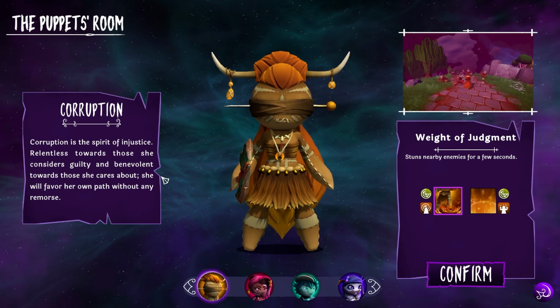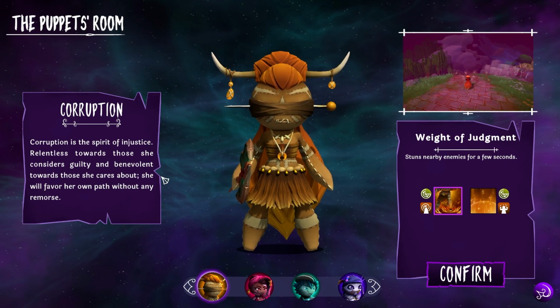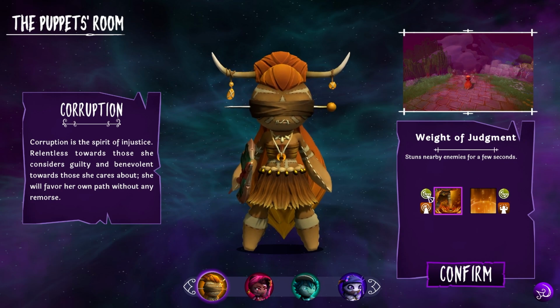So first up, Corruption. Corruption is the spirit of injustice. Relentless towards those she considers guilty and benevolent towards those she cares about. She will favor her own path without any remorse. She looks great. First ability, Weight of Judgment, stuns nearby enemies for a few seconds. It's got some icons over here. I think this means AoE, and I think that probably means stun.